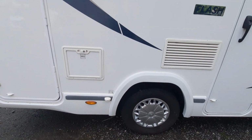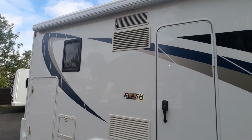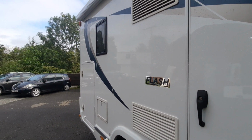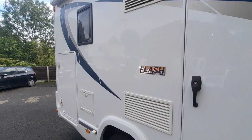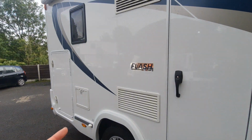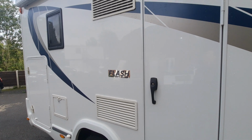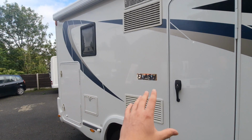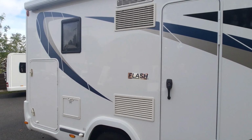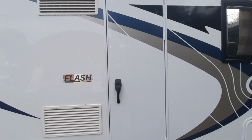That's located there. Moving on, you've then got your fridge vents, which are here, as you can see. With your fridge, it does a very good job at maintaining temperature. So just quickly on that, if you want things to be cool in the fridge, put cool things in. It's the same thing with the freezer. If you want frozen things to be in the freezer, put frozen things in and it'll maintain that. And for example, if you've got the sun beating down on this side of the vehicle, try and turn the vehicle round just to help it out, because obviously this is where the fridge pulls all of its air from. So, fridge vents on that side.